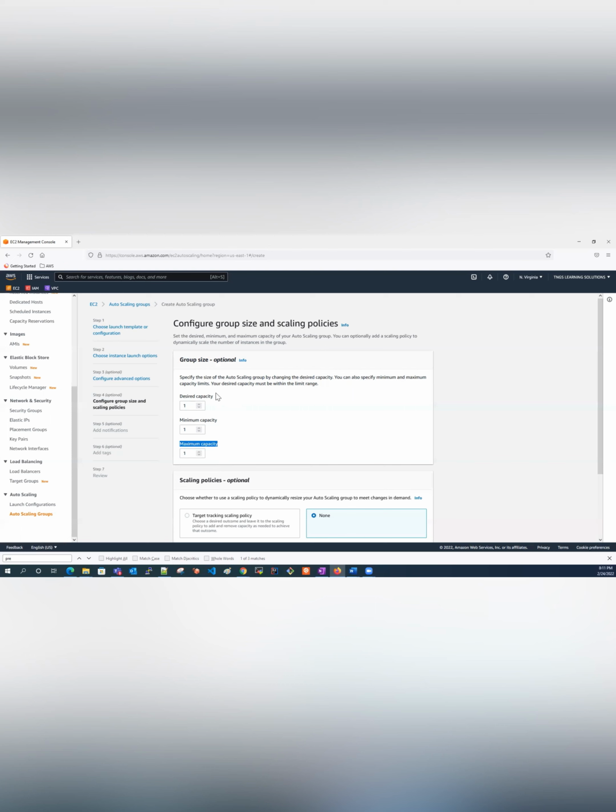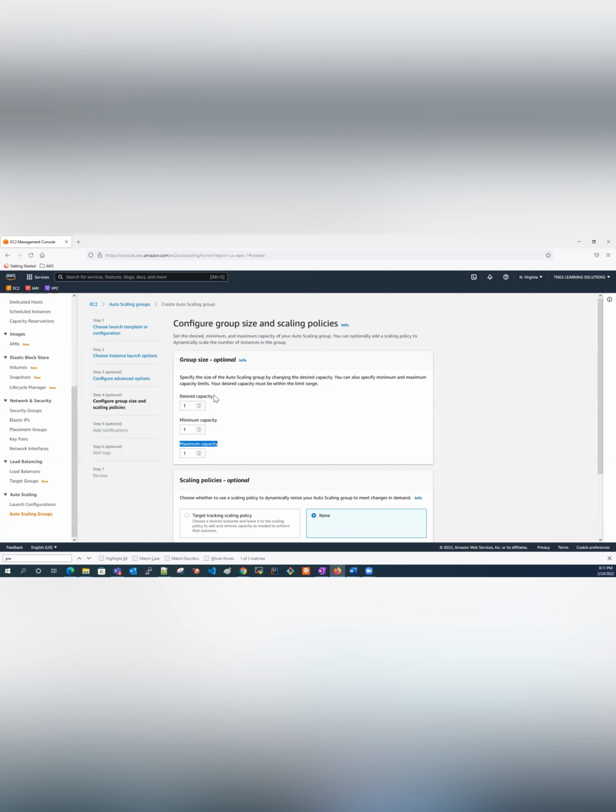So desired capacity, again, I'm explaining it again today. Desired capacity is the number of EC2 instances you want running at any given point of time. For the cluster of the application that we are running, I would like 2 instances to be running in this cluster at any given time.